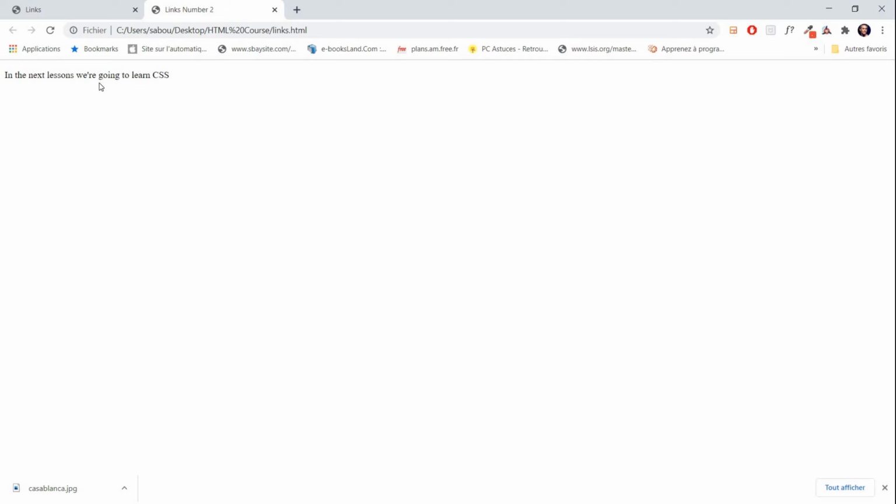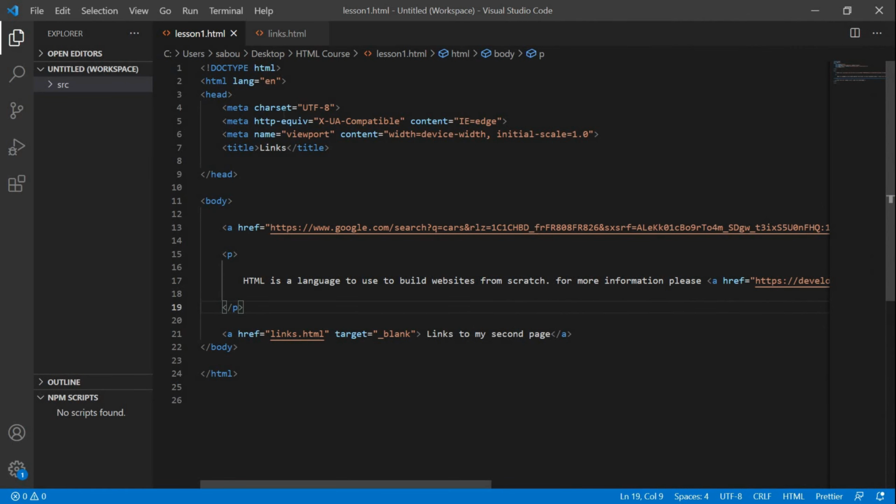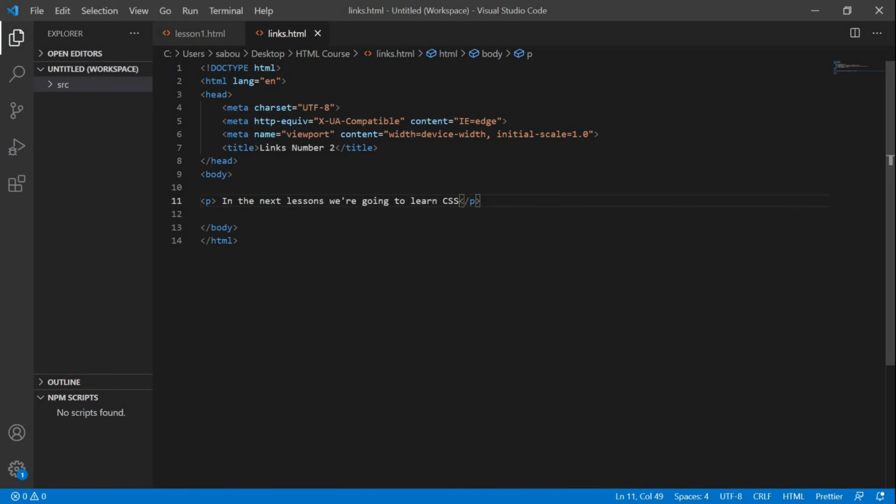Let's now make a link from our second page to our first page. Okay, so let's go back to our editor and go to our second page. All right, so we're gonna add also the href here equals double quotes, then target equals blank to open our first page in a different tab, and then close the a tag.